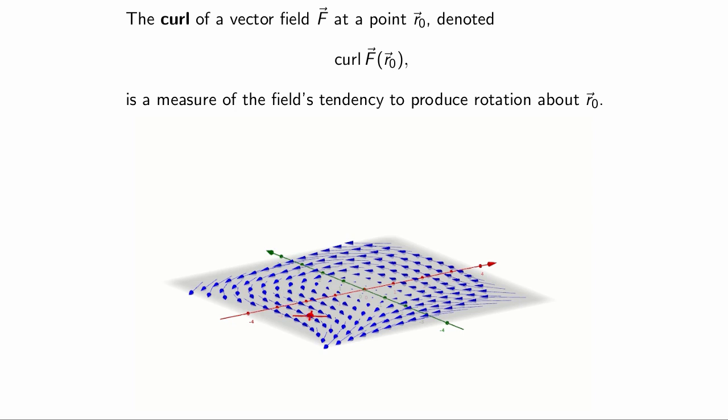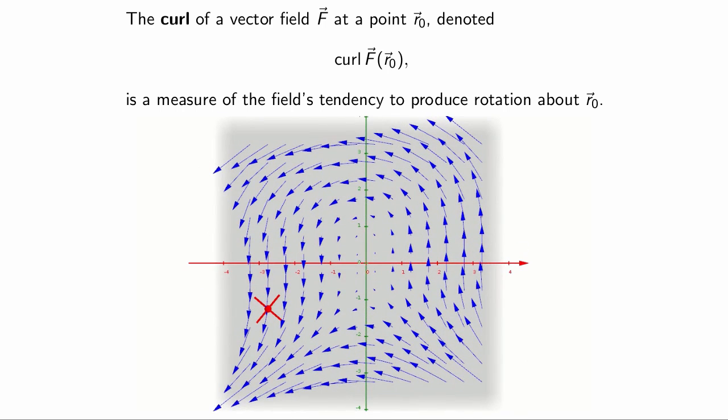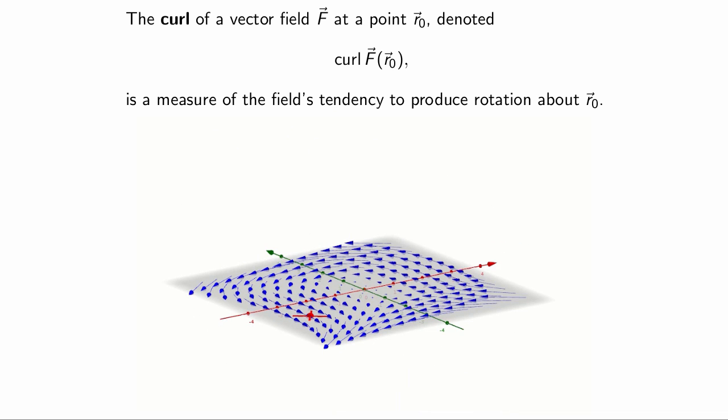Now, it's also possible for the field to have zero curl at a point. This means that the field induces no net rotation at that point. Notice that the arrows to the right and left of the wheel have the same magnitude and direction, hence they would produce a net rotation of 0. Let's move the point one more time. Notice that the field in this region causes the wheel to start spinning clockwise. So by the right-hand rule, the curl vector now points downward.